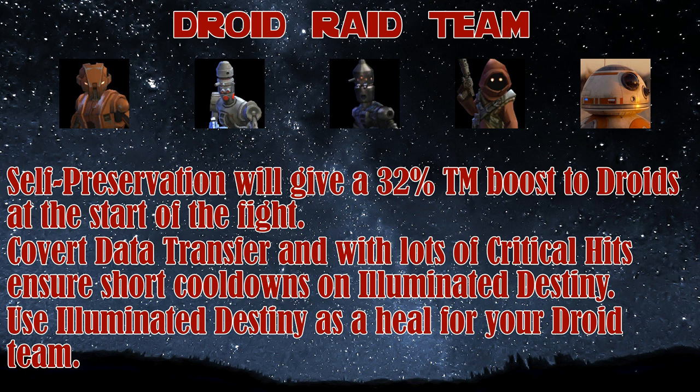The covert data transfer and lots of critical hits from droids is really going to help give you a lot of cooldown reduction on the Illuminated Destiny. Of course, every time a droid scores a critical hit, it reduces the cooldown of Illuminated Destiny by 1, and HK-47 really helps make your team go fast with the critical hits with droid allies, 50% turn meter. So all of that is really going to help synergize really well with the raid.